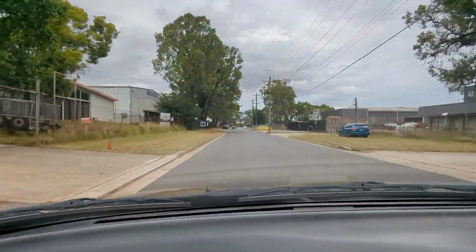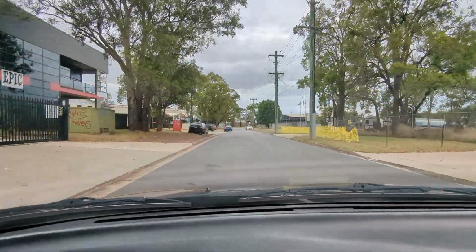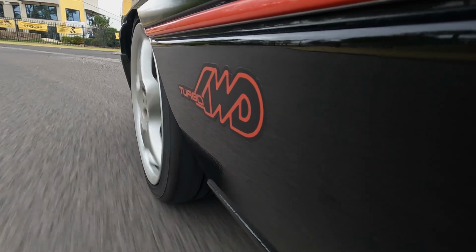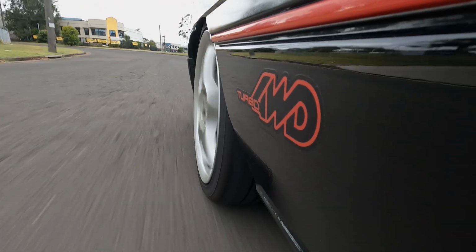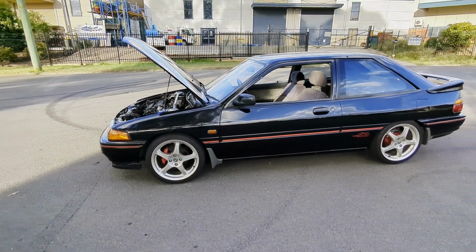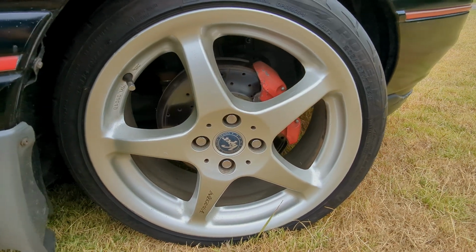So what's next for the car? I have to replace the fuel pump because it seems like it's on its last legs. So I'm going to replace the fuel pump, and while I'm there I'm going to replace the injectors because they're pretty much maxed out at the moment. I'm just going to redo the suspension, I'll replace all the bushes and clean up all the linkages. I'm also going to look at upgrading the brakes as well.